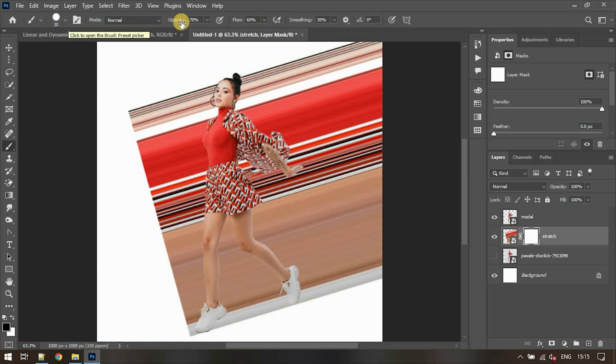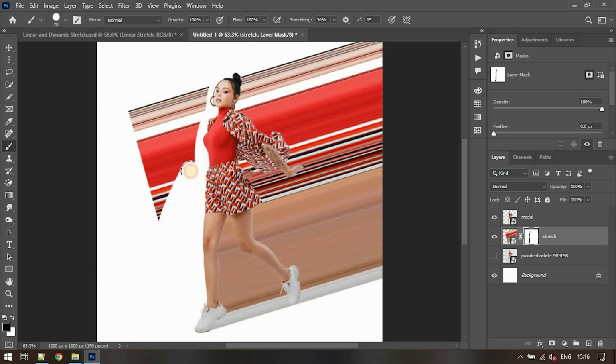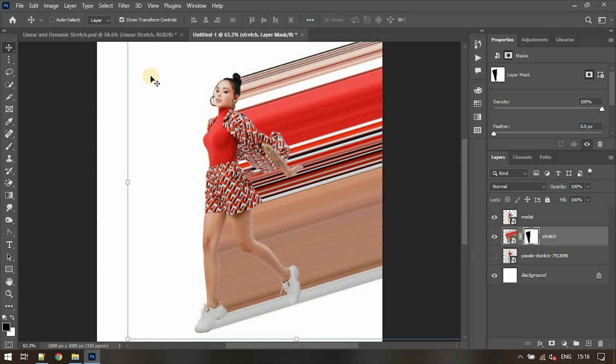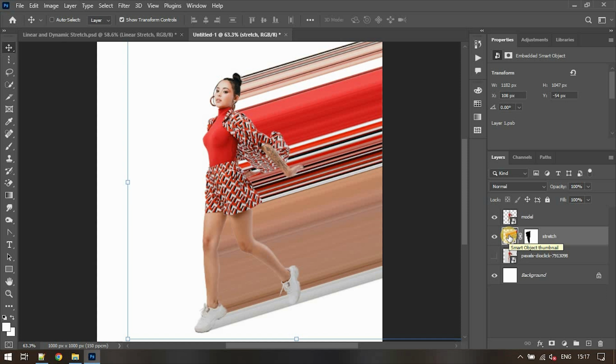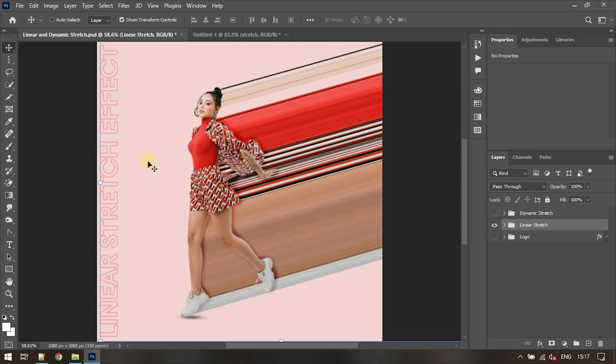Make sure the opacity is 100, flow is 100, and let's mask out this unwanted region. After masking out the extra part of the stretch band, let's press V and let's make sure we have smart object selected.